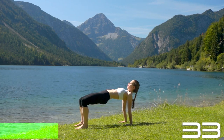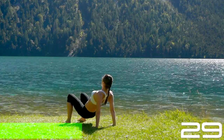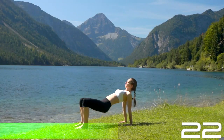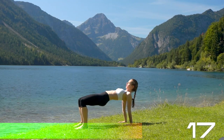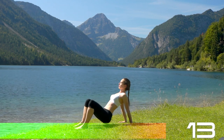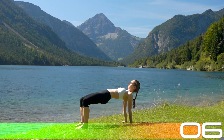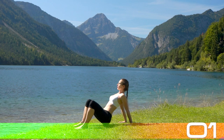So here we go. Starting in crab position, lifting all the way up in table position and lowering down. This is kind of the warm up, so take it easy on range of motion, make breaks if you need to. You can also pause the video anytime. There's no proper mobility warm up stretching this time because we're starting easy and then we're going for it. 20 minutes of butt, thigh, glute workout.